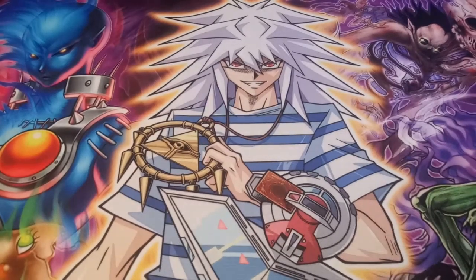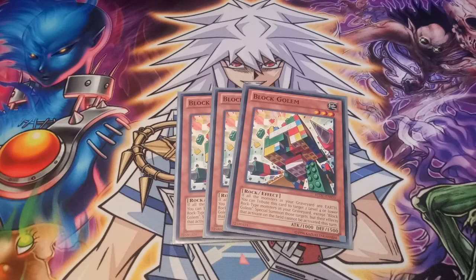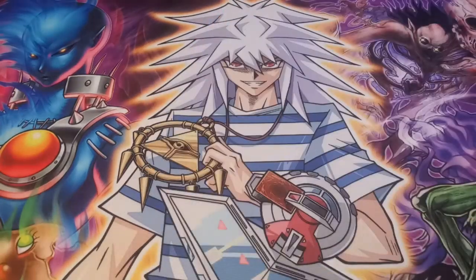And then I run three Block Golem. Pretty much, if all monsters in your graveyard are earth, you can send this card to the graveyard and then target 2 level 4 or lower rock monsters in your graveyard, except for Block Golem. Special summon them, but their effects that activate on the field cannot be activated this turn. So it's good for Xyz, you know, to get a fast Xyz out there.